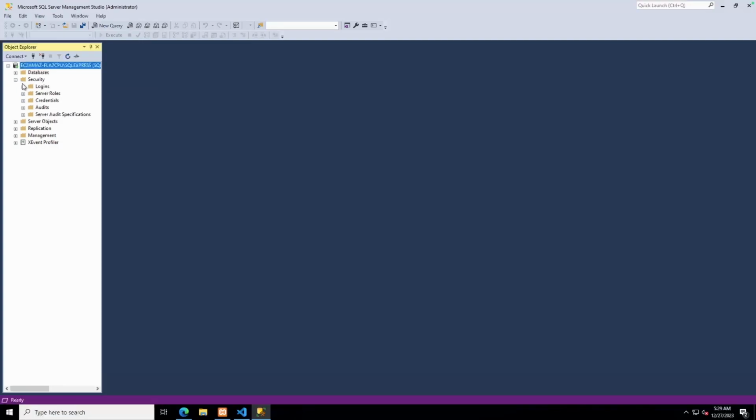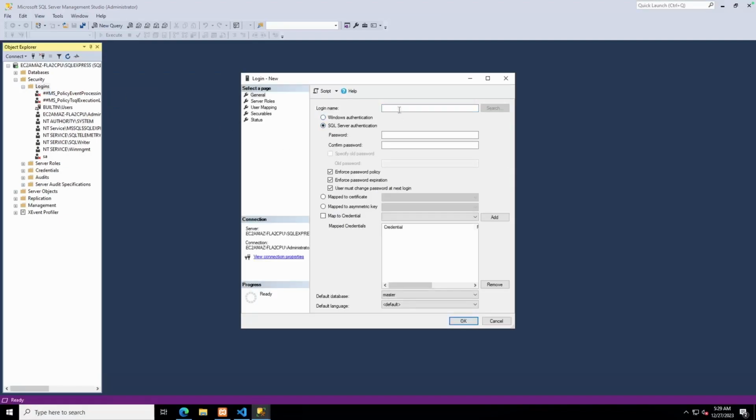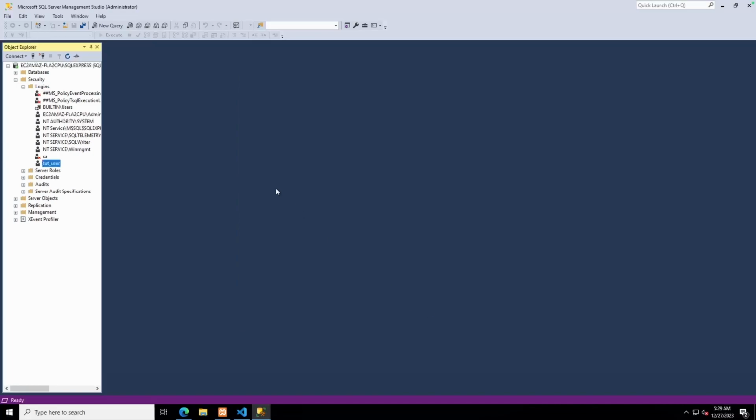Next thing we want to do is under security, we want to create a login. So I'm going to right click, go to new login. We want to use SQL Server Authentication. The login name is going to be TUT_user. Now this is important if you're going to copy and paste the sample code. If you want to substitute, you should actually substitute a much more secure password. I'm just typing the word password there. Make sure you uncheck enforce password policy there. And then we'll press OK.